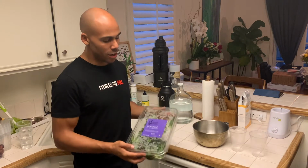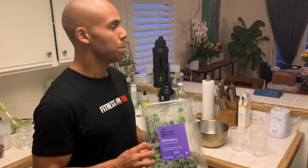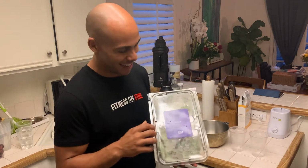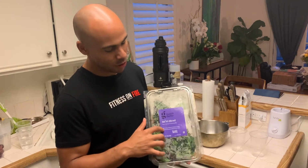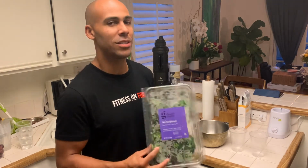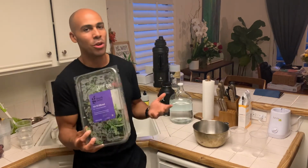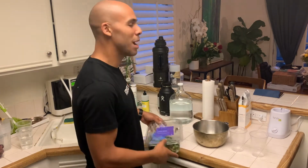This here is a 50-50 greens blend that I got from Target. I don't normally buy my fruits and veggies from Target, but I just happened to be there and I saw this and thought it would be fun to play with a little bit. It says here, thoroughly washed and ready to enjoy. They're basically encouraging you to just eat this right out of the box, right? It's good to go. Thoroughly washed and ready to enjoy. I don't trust people like that, so I'm gonna double check it.